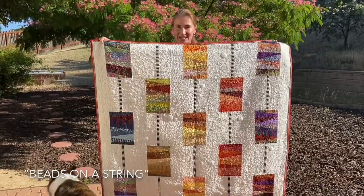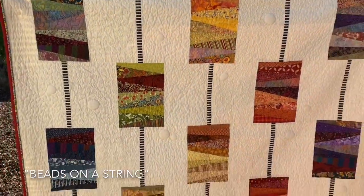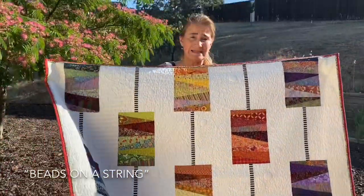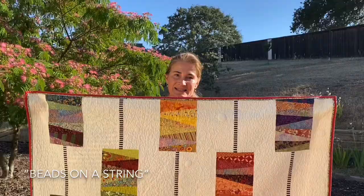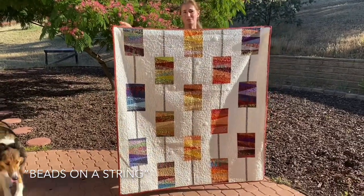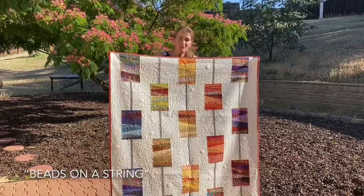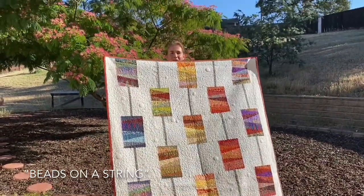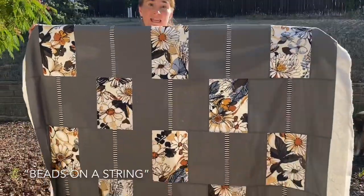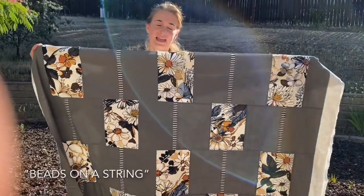Ring is the very first pattern I created. I love this pattern — it is versatile. You can make the beads using foundation paper piecing, which is what I did here; you can also make them using string piecing, or you can use one fabric to make the entire bead. For those thinking about learning foundation paper piecing, this is pretty much the easiest pattern there is — just very straight lines, and using scraps is fine. The blocks in between the beads are large and easy to make. Here's an example of beads on a string with beads created out of just one fabric each — not pieced at all — and it still looks wonderful.